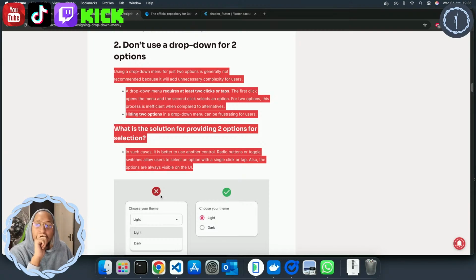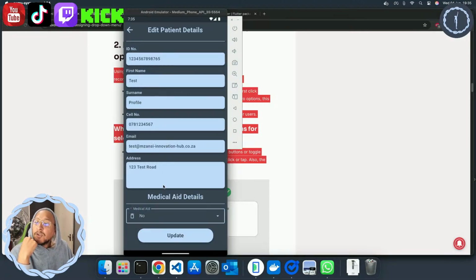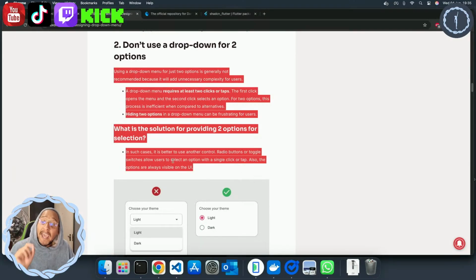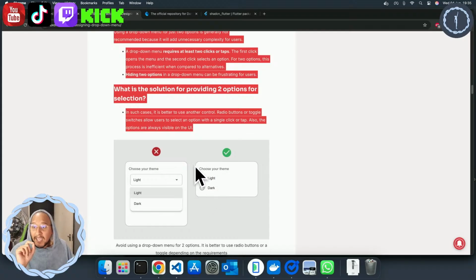Interesting, very interesting. So that's already an issue that I'm seeing. With number two, we have an issue with MIH. So I'll show you exactly where that issue is. Here's our drop down with two options. Exactly what they're telling us not to do, we have it here in MIH. This is what I'm talking about when I say that I created these things way back when I had no experience, when I didn't even know what UX was all about, right? So we're gonna have to fix that. Maybe put a radio button thing like this.